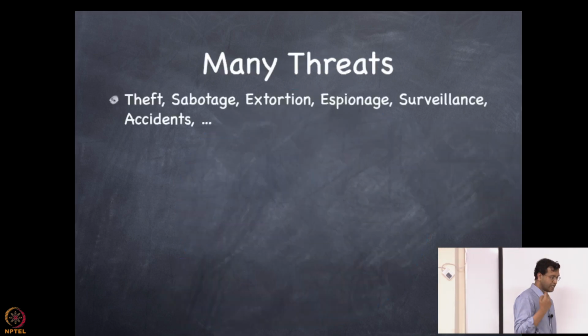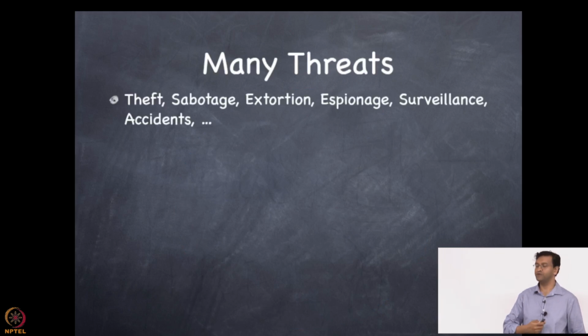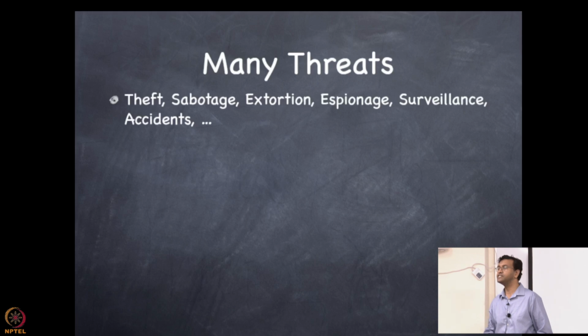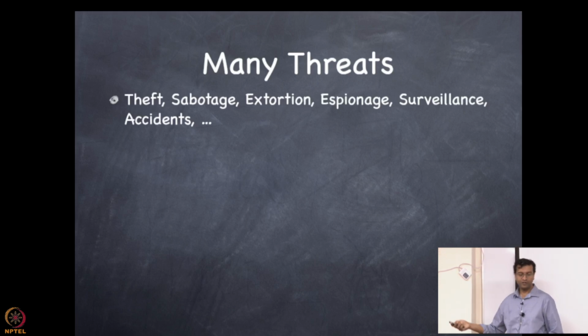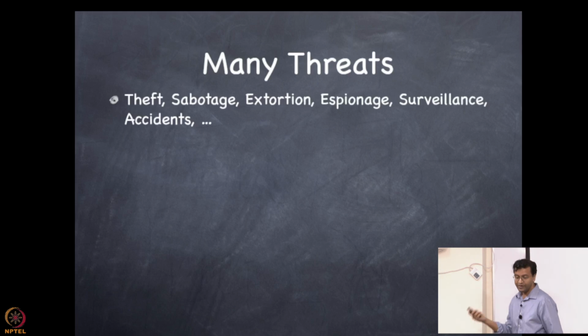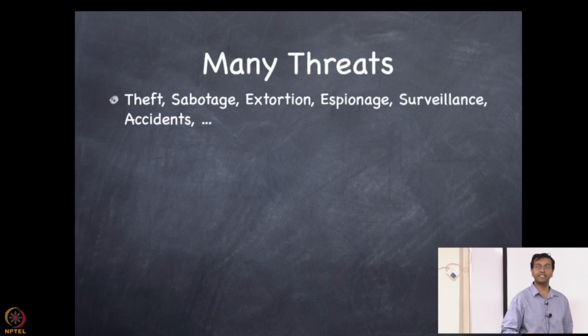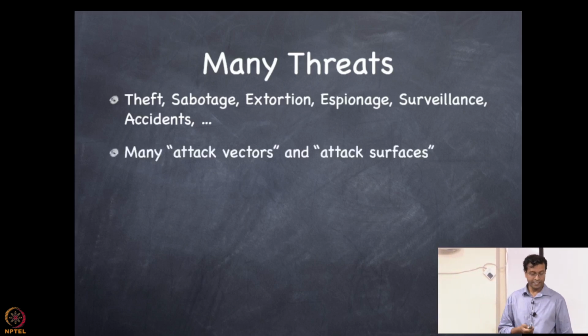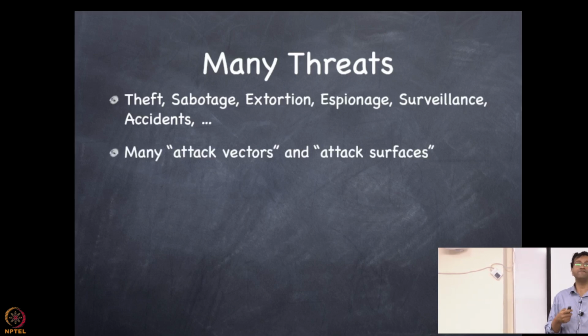Okay. So again, in the previous lecture, as motivation, you saw there are many threats out there with different motivations: theft, sabotage, extortion, things like the ransomware at Ames that was mentioned, or spying, surveillance, and just plain accidents, right? There are all sorts of things that can go wrong, or all sorts of adversaries that are attacking us, attacking everyone, and they use different attack vectors.